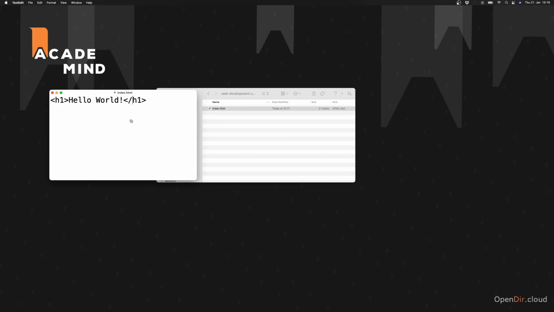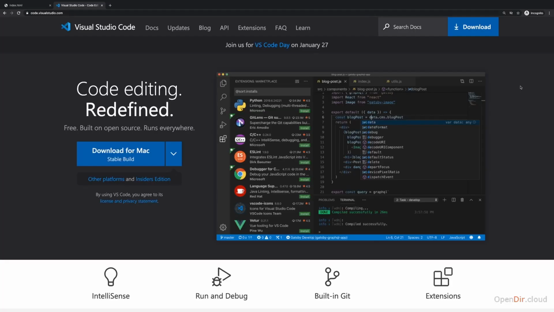And such editors exist, and best of all, one of the most popular and best editors out there is available completely for free. So it is an extra piece of software which we want to install, but it's free, and it's available for all operating systems. Now, which editor is this? It's an editor called Visual Studio Code. And that's important.